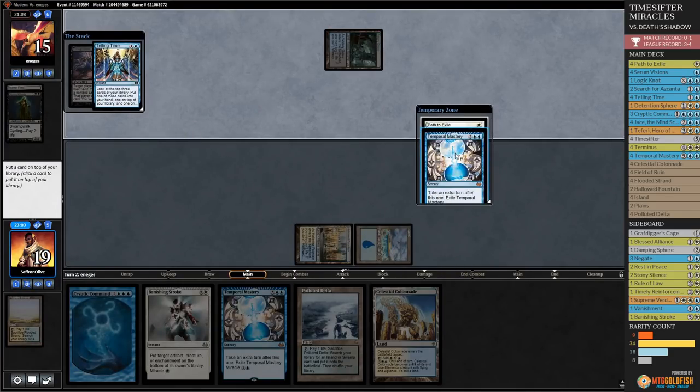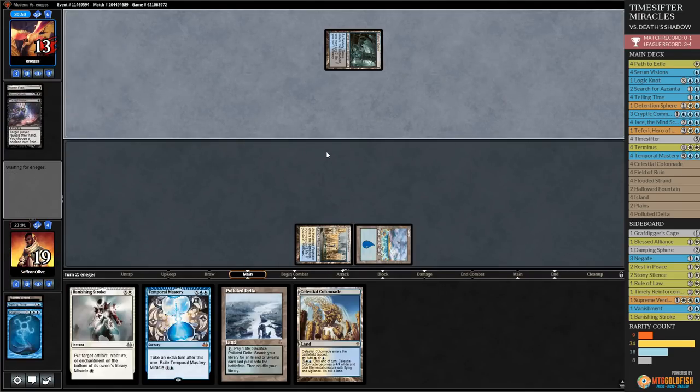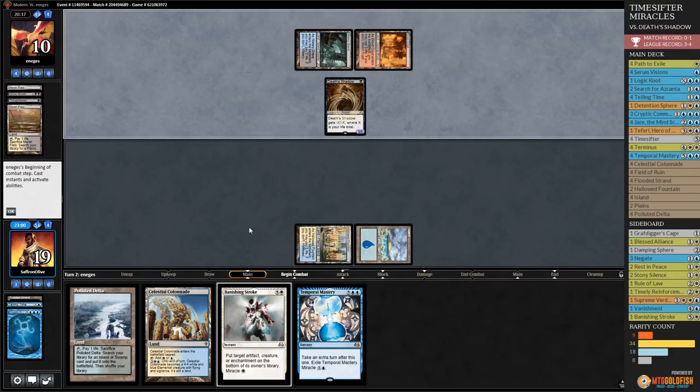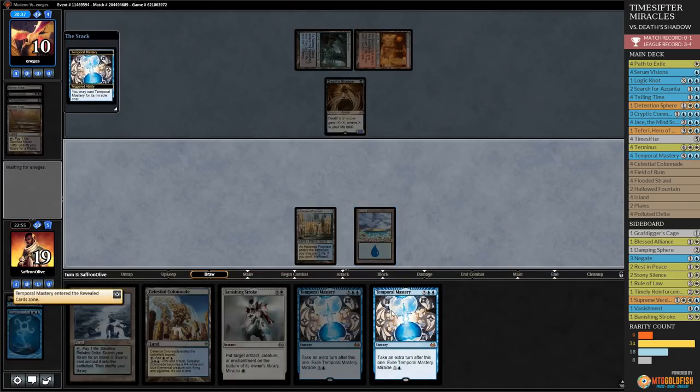Land in hand, Mastery on top. Hope for no Stubborn Denials. Takes Cryptic. Marsh Flats, cracks it, Blood Crypt. All right, so we're going to get an extra turn. Can we deal with the Death Shadow somehow? All right, so we hit Temporal Mastery. We take an extra turn.